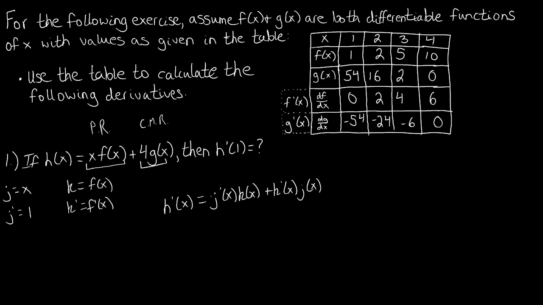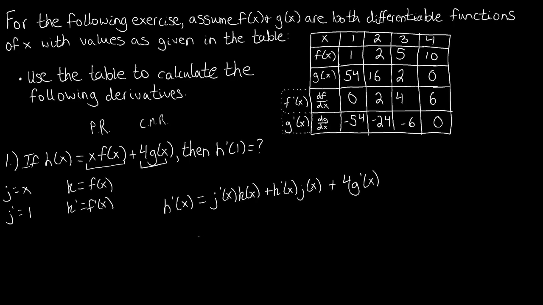So if we have the derivative of 1 times the original function, we just switch whichever one we're taking the derivative of and which one we're leaving as the original function when we add these two in the other part of it. And then we're going to add with the constant multiple rule. The only way that's really going to get derived is if we leave 4 by itself and then take the derivative of this. So that's going to give us 4 times g prime of x.